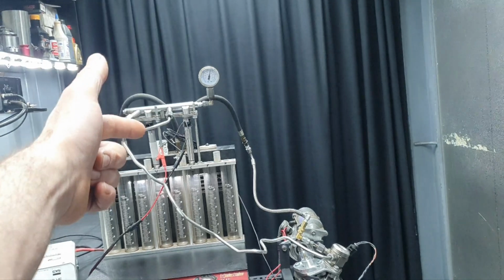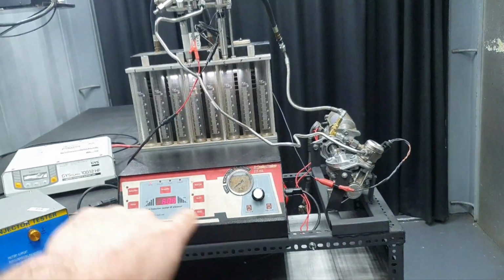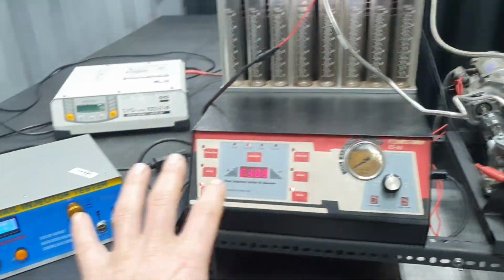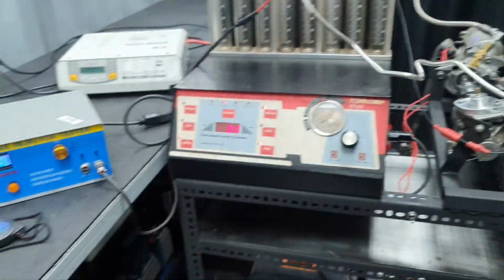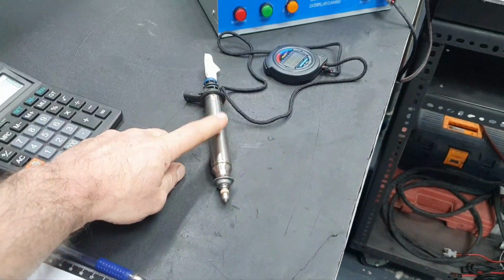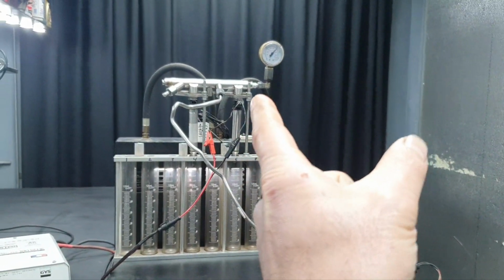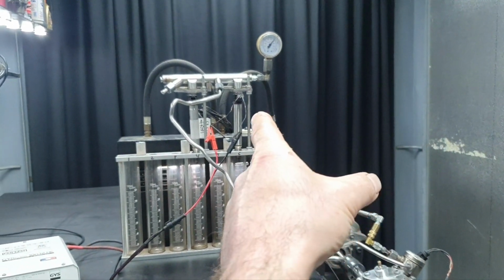Let's do the same settings for this one and repeat to see how much it's giving. Okay, exactly the same values, same setup. That's demonstrating, let us say, high load. Like I said, this injector is giving me 216 ml per minute. This injector is giving me 192 ml per minute.